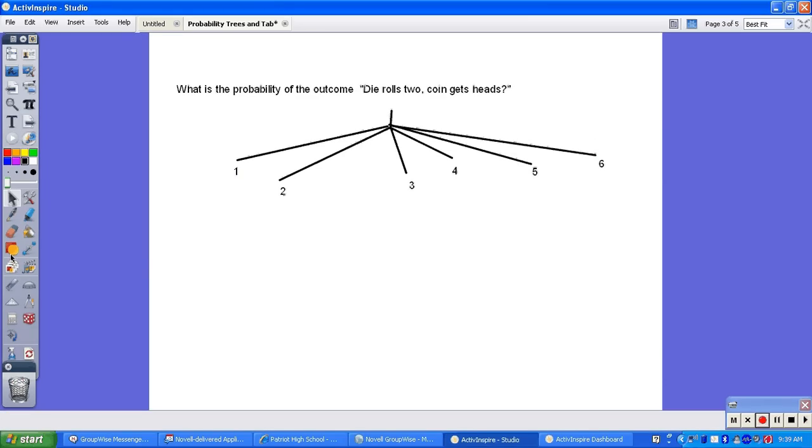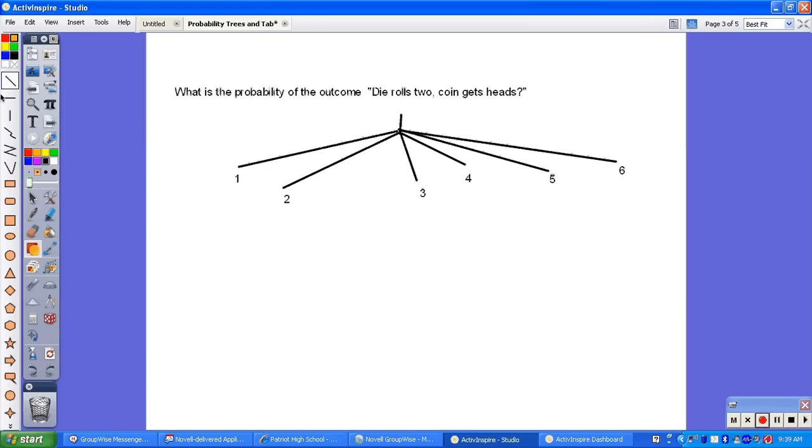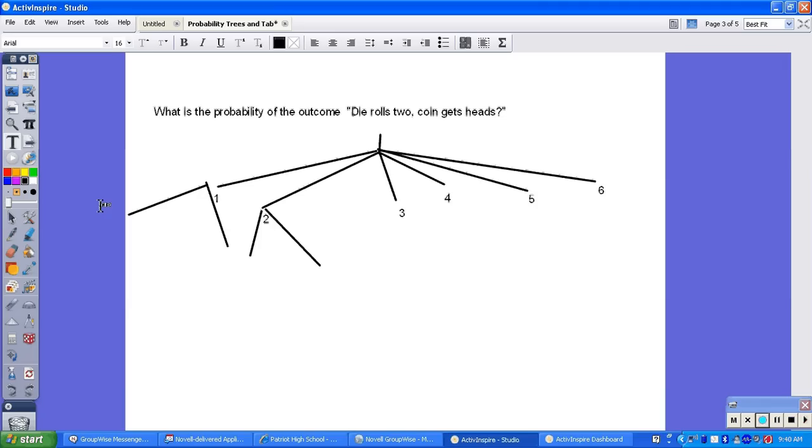Now, at this point, we're going to go back because now from each of those, we're going to flip a coin. So we could have heads or tails for each of those. So for each one, you're going to go out 1 and then 2. Then you're going to go out 1 and then you're going to go out 2. Okay? And so I'm going to put a little bit of text here. I'm just going to use H and T.